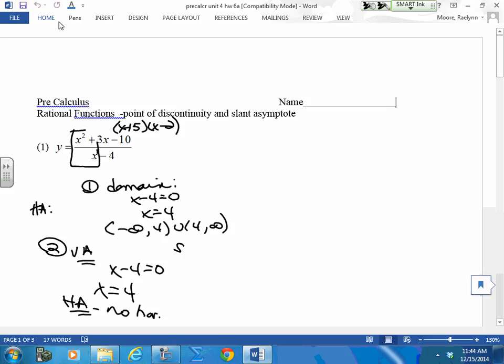So a slant says, synthetically divide this to find out what your y equals is. If this is one more, when I do y2 over y1, x2 over x1, I end up with x1. That's my y equals mx plus b. This is where I get my line from. So, we divide. Pull out your coefficients. 2, 1, 0. Get your 0. X minus 4 is equal to 0. And divide.